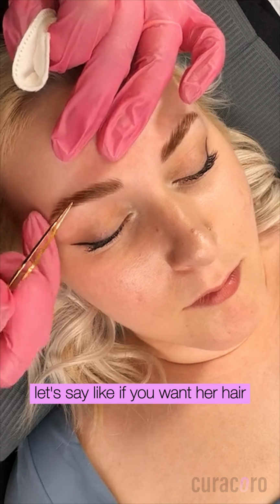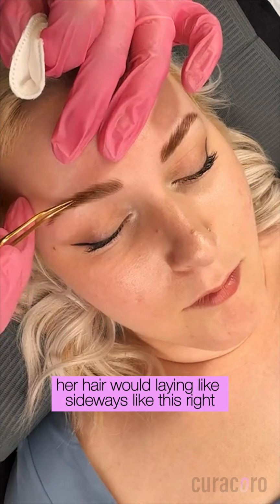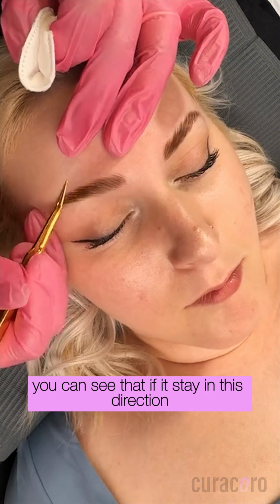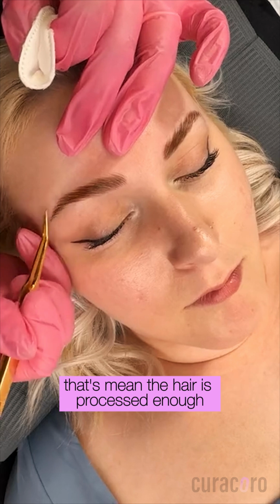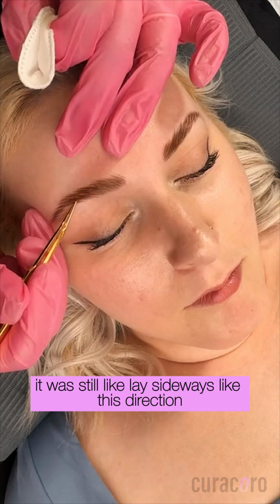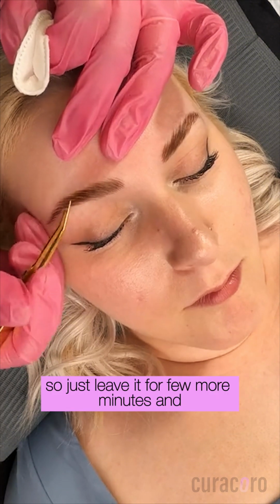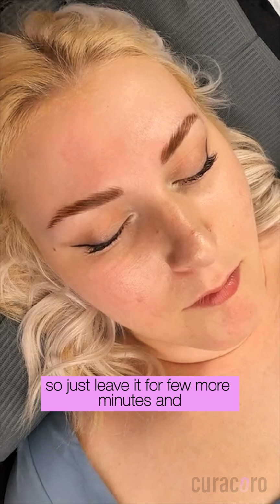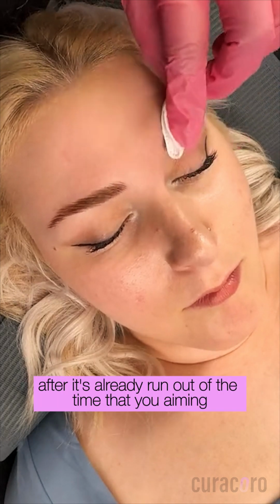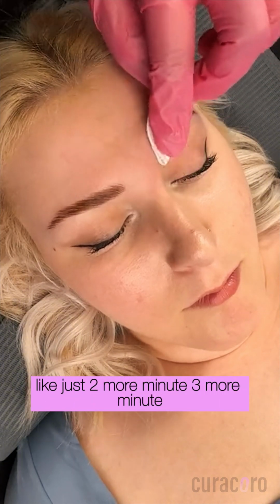If you remember, her hair was laying sideways like this, right? And now when I brush it up like this, you can see that if it stays in this direction, that means the hair is processed enough. If it still lays sideways, in this direction, that means it's not processed yet. So just leave it for a few more minutes and keep checking it, especially after it has already run out of the time that you're aiming for from the beginning. Just add some more minutes at a time, like 2 more minutes, 3 more minutes.